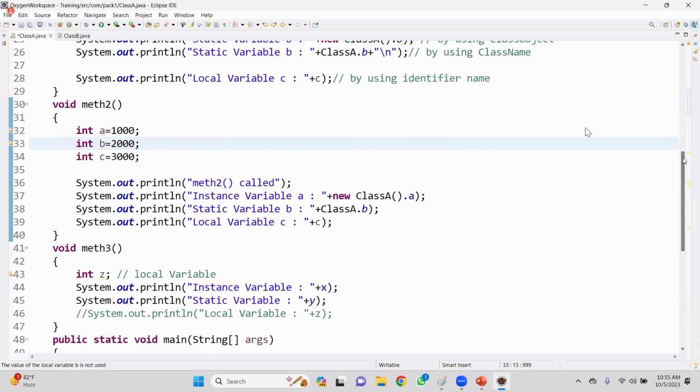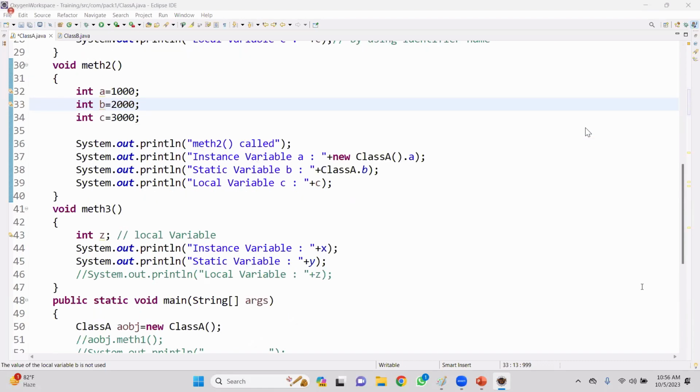Please use shortcuts. Guys, make sure you are writing the code.